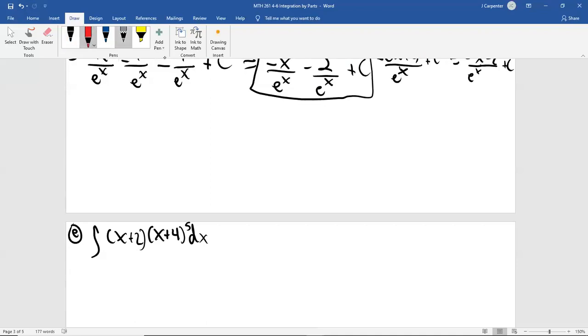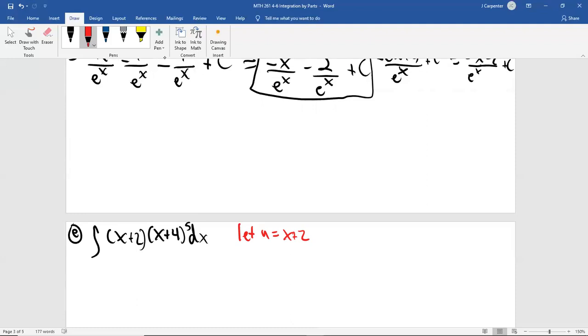So we're going to our integration by parts technique. Now we've been saying to let u be the simpler bit and dv be the rest. Now again, in a traditional substitution technique, I'd be attacking the x plus 4 because it's the inside of the complicated bit. This integration by parts, it's usually just separated into a part A, part B kind of thing. So x plus 2 versus x plus 4 to the 5th. Which one looks simpler? Because that's what we should let u be. I'd say x plus 2 looks simpler than something that would be like a chain rule as a derivative. Also, that's a spoiler for later. So we're going to say let u be x plus 2, and then dv will be the rest of it, which I'll write in a minute.